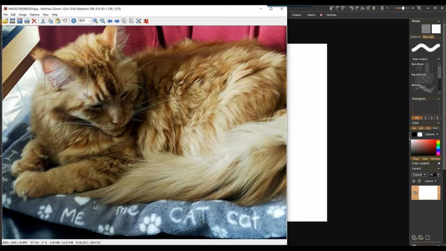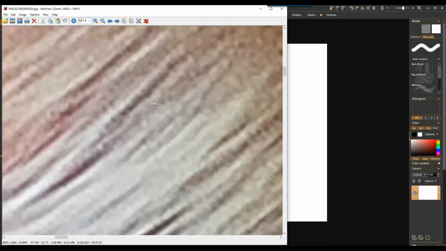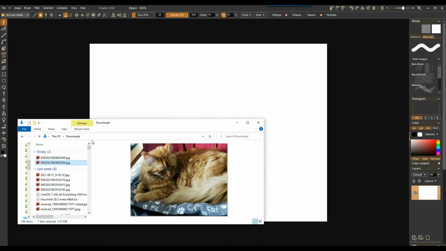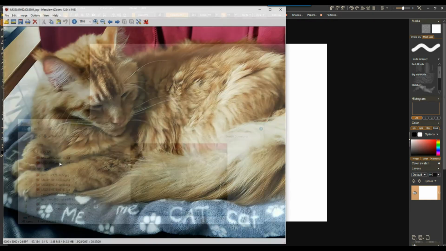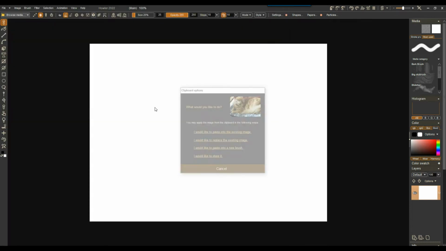Let's say here where the ears are, if you zoom into that, you can see it's starting to get a little bit blurry and jaggedy, and well, it retains some of it, but it also loses quite a bit of that detail. So in the picture, there is some more information about similar shapes and similar patterns. And so what I'm going to do is work on that and see if we can get something.